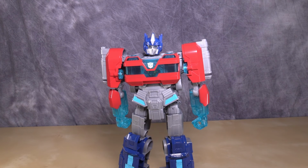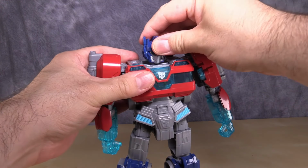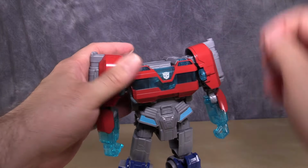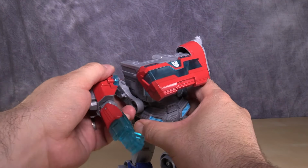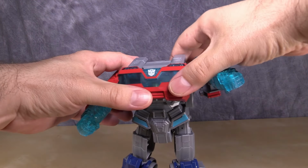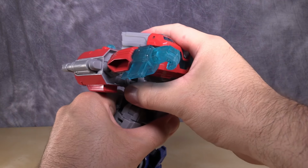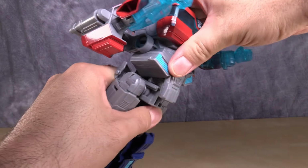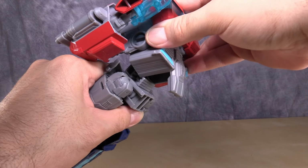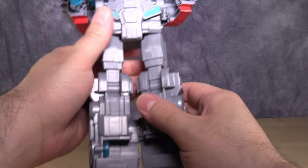Optimus's transformation into vehicle mode is a little weird. It's similar to the other figures, but it's a little weird. Start off with, push the head, flip it all the way back like that. Pop open the chest, and then push the shoulders back, and then close the chest back up. Come down to the hips, and push the entire torso back a little bit, so you unpeg it, and then spin it around 180 degrees, and then come and peg it back into place.